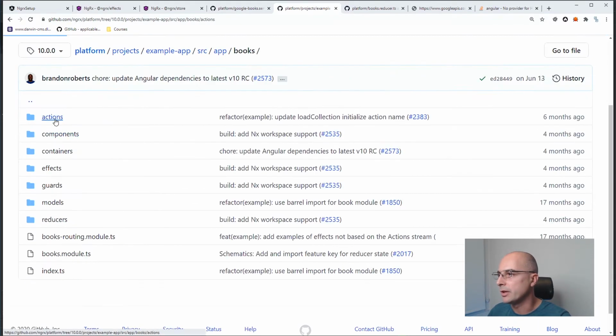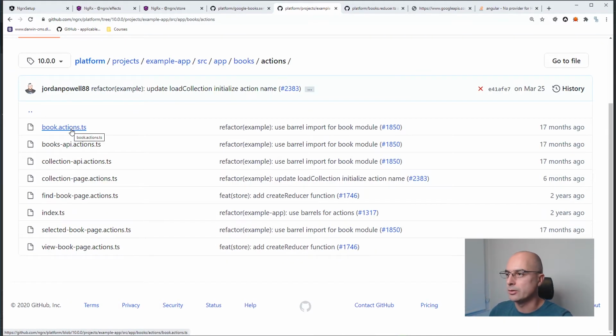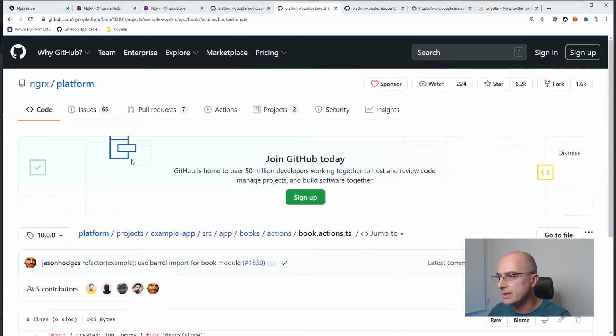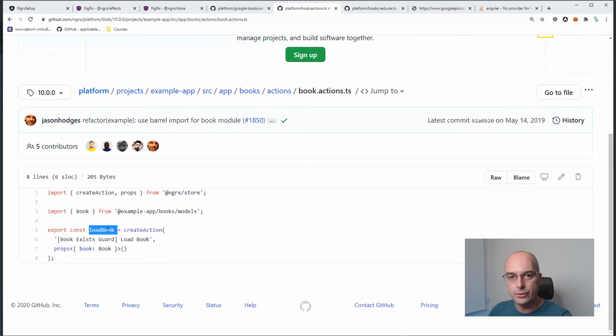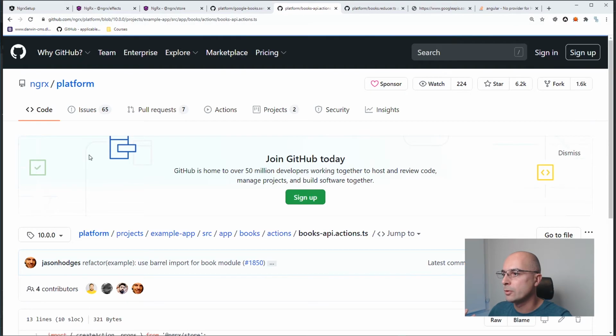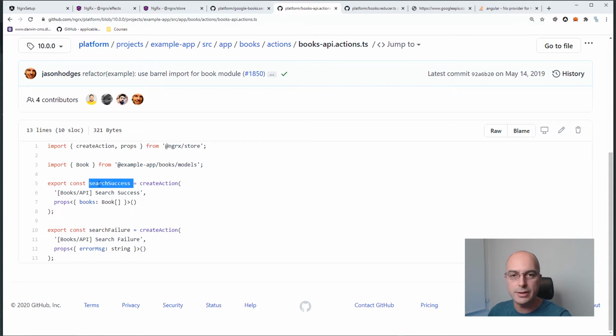In the books, we have the actions, and they have separated two different types of actions, which could be a good idea. In this particular case, it might be a bit over-engineered, but it's a good thing, because this load book is actually referring to the application itself. It doesn't involve the API call, and this is basically what we are going to ask for when we start searching. And when the effect comes back with the results, we will dispatch this search success or search failure. And this way we can control the state and dispatch appropriate action that our application will respond to, basically.